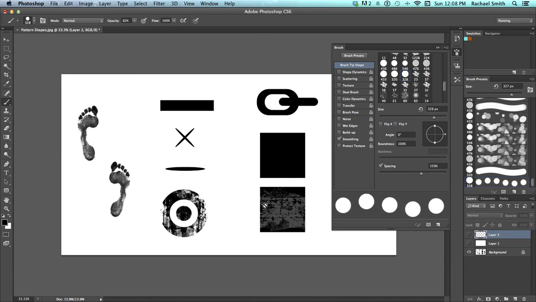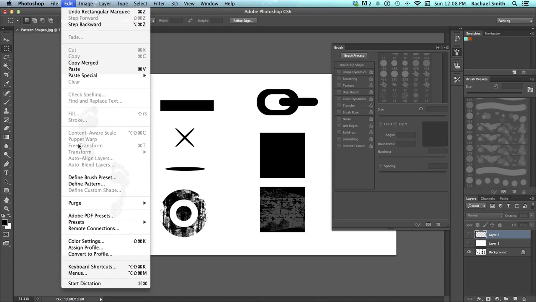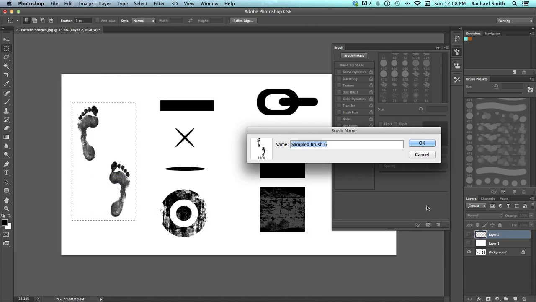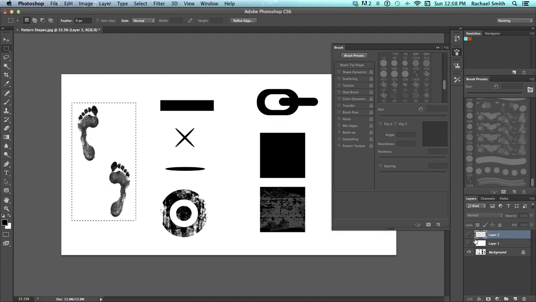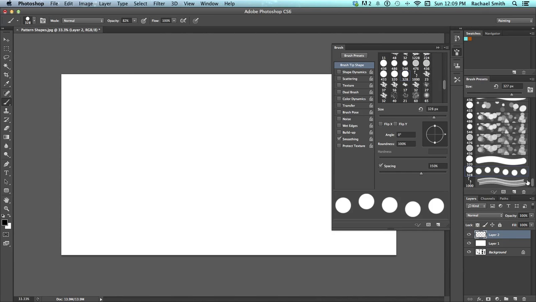Let's hide these couple of layers, grab our selection tool and choose something else to do another pattern. So I'm going to choose these feet, and then again go to Edit and choose Define Brush Preset. You'll notice maybe that I'm not actually on that layer. Whenever you define a brush preset, it just looks at everything it can see, so you don't actually have to switch layers. I'm just turning the layers on and off so that I can see that bottom one. And then deselect.